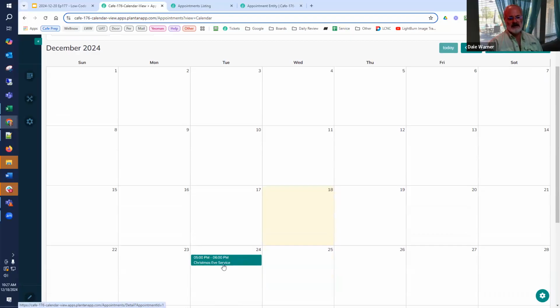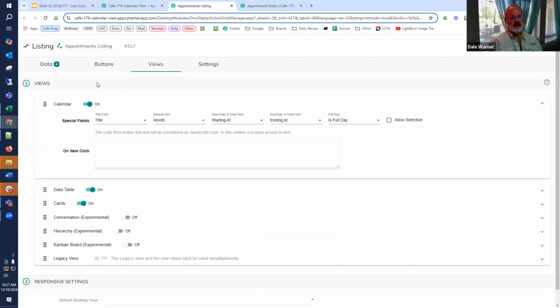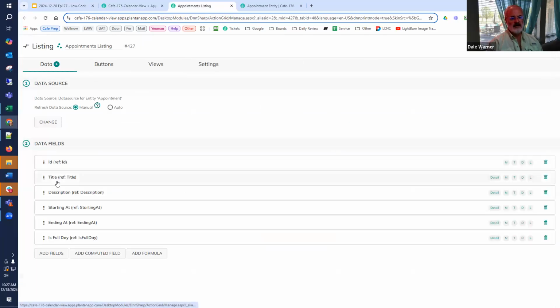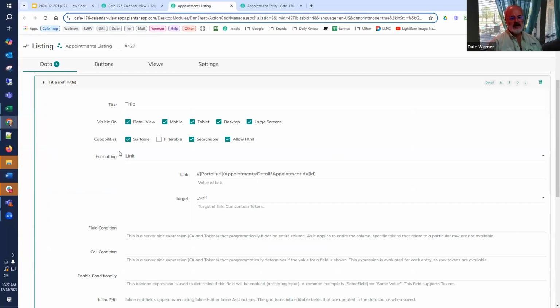This behavior of being able to click this might be annoying to you, and instead of going to the detail, you might want to do something else. And I just wanted to point out that in your data on the title, the reason that's happening is because we automatically have set this up to format it as a link going to the detail page.